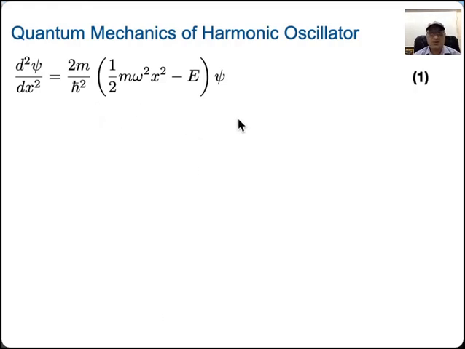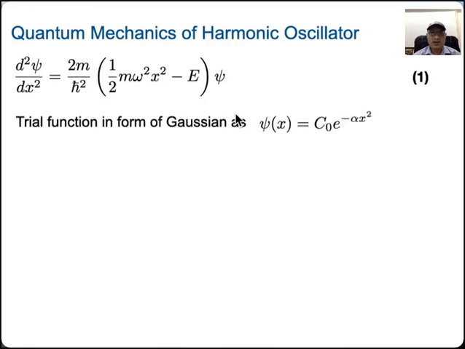So this is the equation that we have taken from the previous slide, and let's guess the functional form for this psi in the form of a Gaussian. In the previous lecture we wrote the Gaussian forms when we were discussing probability and the average value and all these things. We had a detailed discussion about the Gaussian form of a function. So here C naught is some constant, times e to the power minus alpha x square, where alpha is another constant. Now let's substitute this form of psi into the left hand side of this equation, which is the double derivative of psi with respect to x.